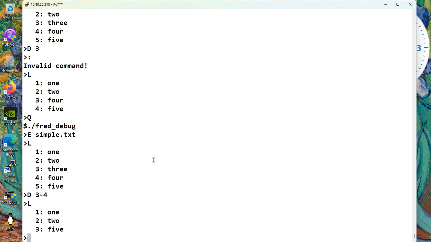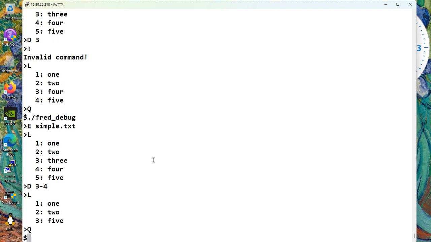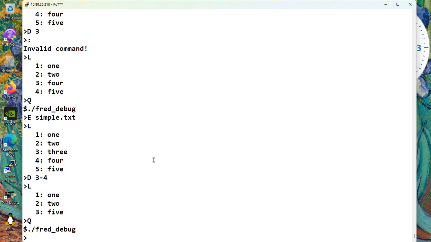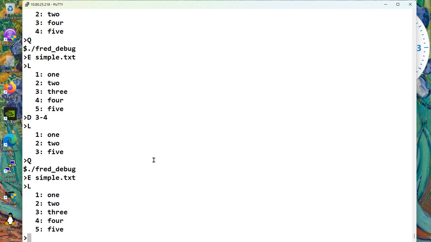Now we need to delete each endpoint, and then we need to delete a range that starts at the beginning, a range that ends at the end, and then finally delete everything. If all those deletes work, we'll have fixed the bug. So we've tested just delete 3. We've tested delete 3, 4. Let's delete 1 through 3, and that should leave 4, 5.